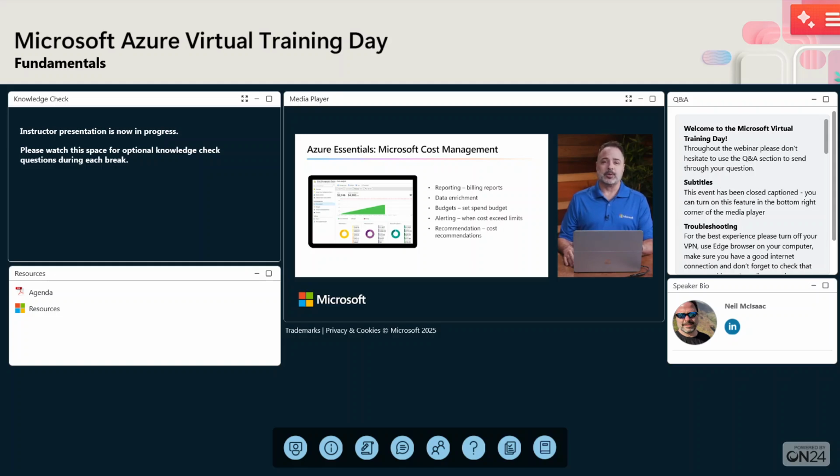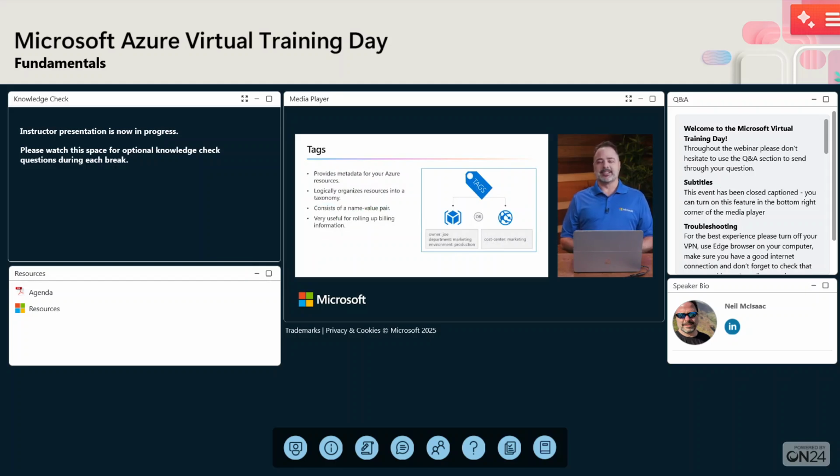You can also review tailored recommendations from the Azure Advisor to help optimize costs through reservations, right sizing, and removing idle resources based on your Azure usage. Overall, Microsoft Cost Management is an effective tool that helps you to manage and optimize your cloud costs with transparency, accuracy, and efficiency.